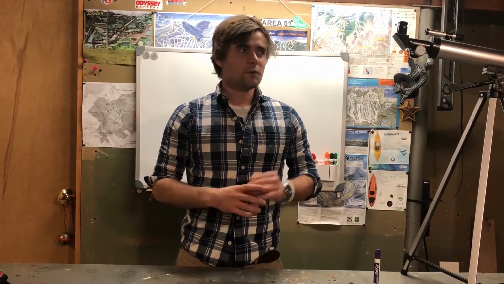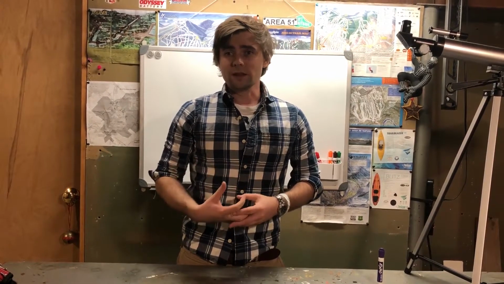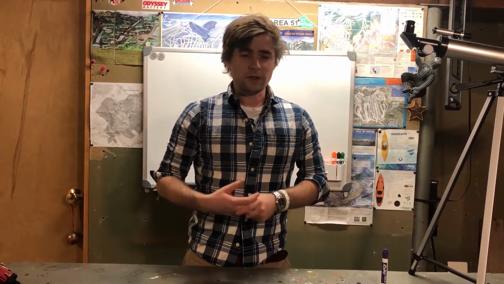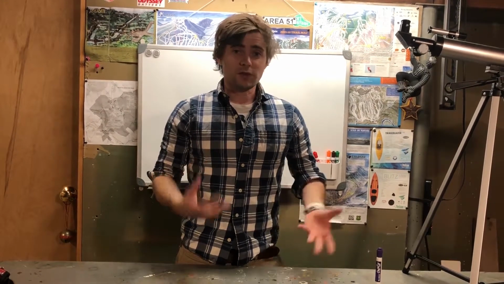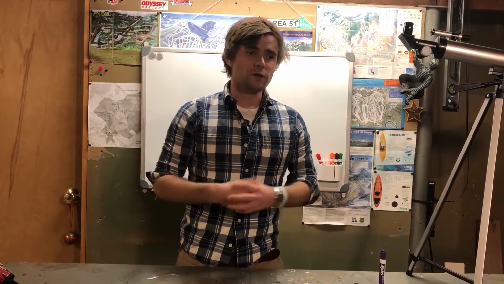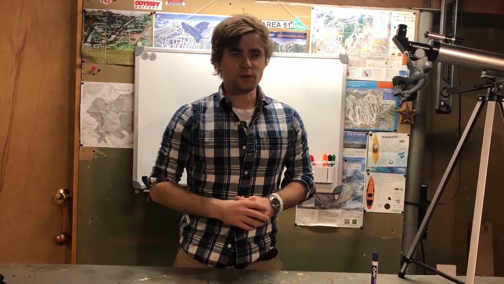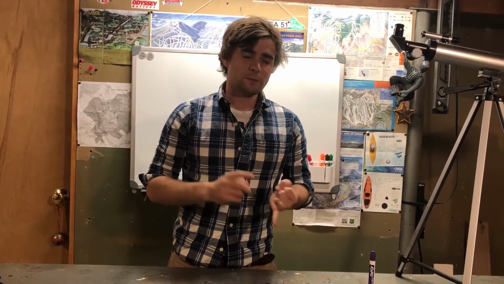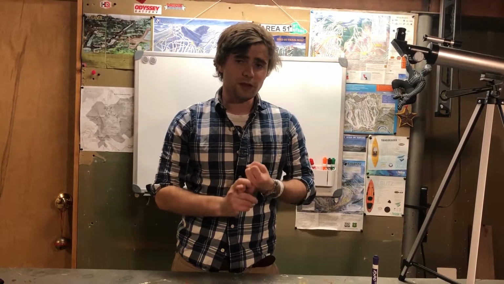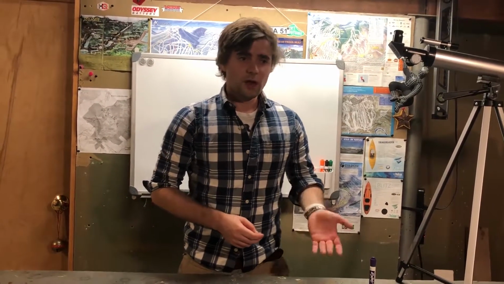Alright, so now that we've gone over a little bit of history and why the telescope is so important to physics, we should talk a little bit about the different types of telescopes. If you were to go into a store or go online and look at telescopes, you'd see two main types. You'd see refracting telescopes and reflecting telescopes. Refracting telescopes were the earliest known telescopes.